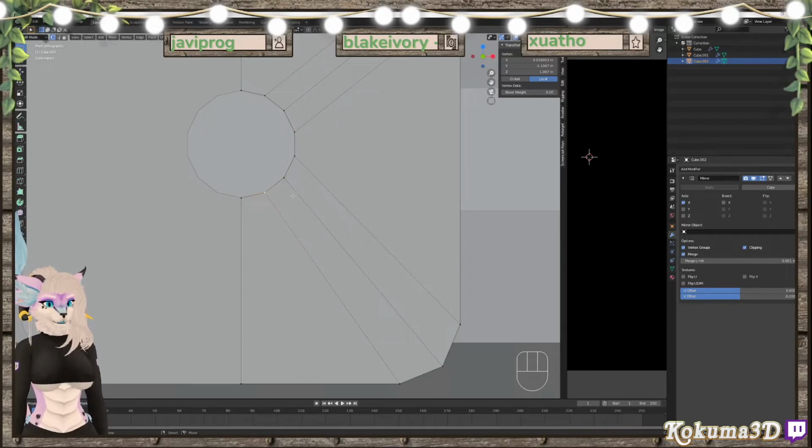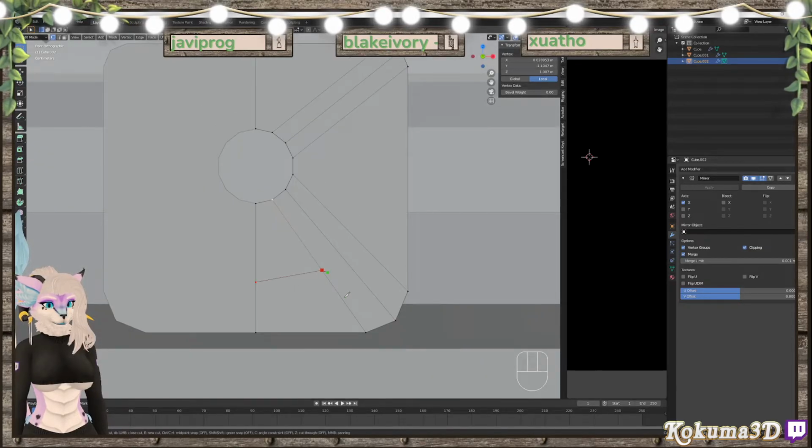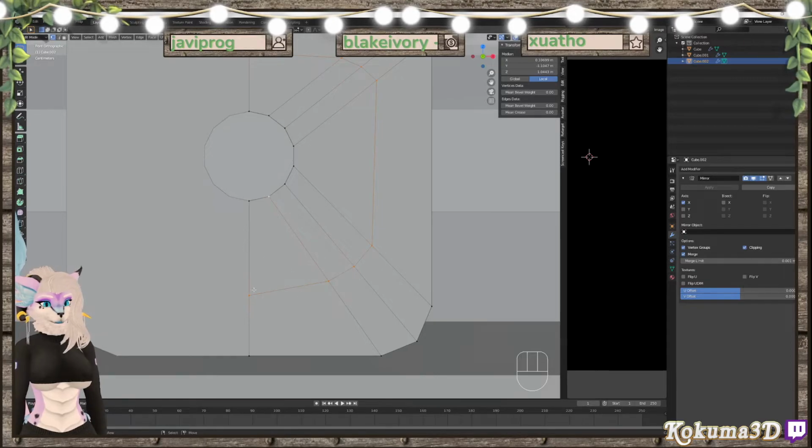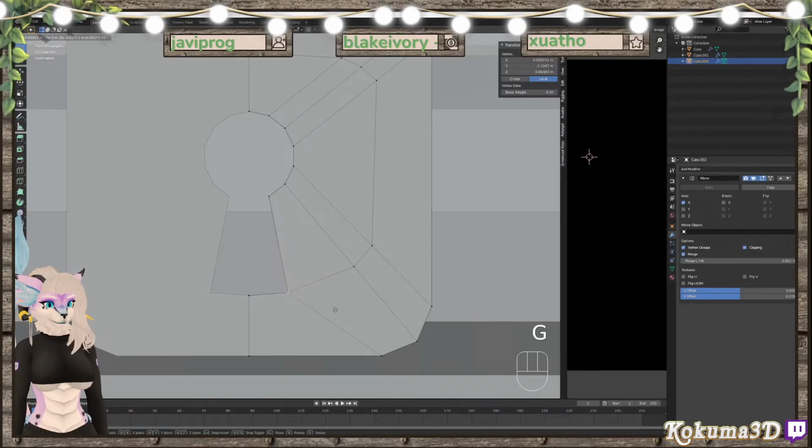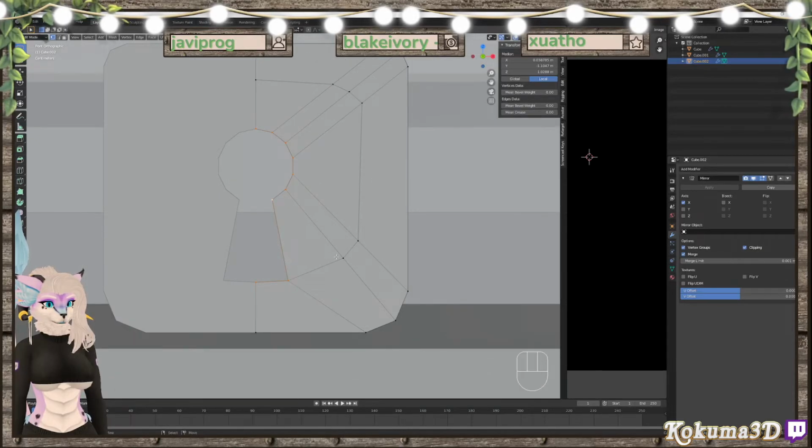So now I can go, let's go maybe K. And I'll cut here, here. And I'll go ahead and go all the way around just so I don't end up getting any triangles. I'm not going to use all these vertices, but at least I don't have any triangles on my mesh. So I'll go ahead and select this here. Let's X faces. And let's make this a little more like the keyhole that we're trying to create. And now I can select all of this.